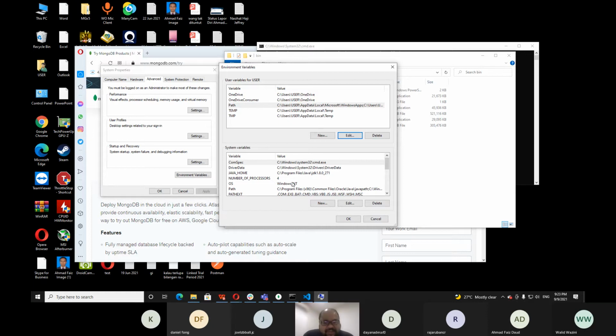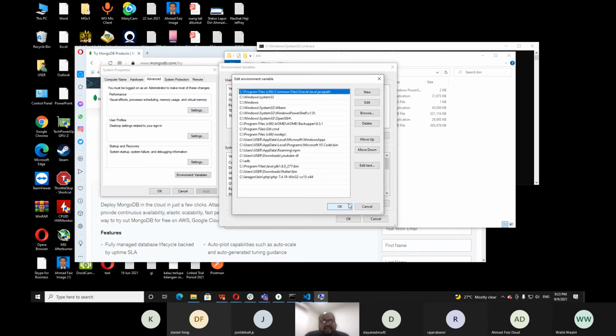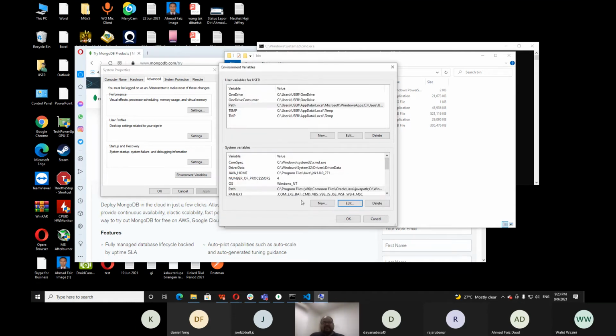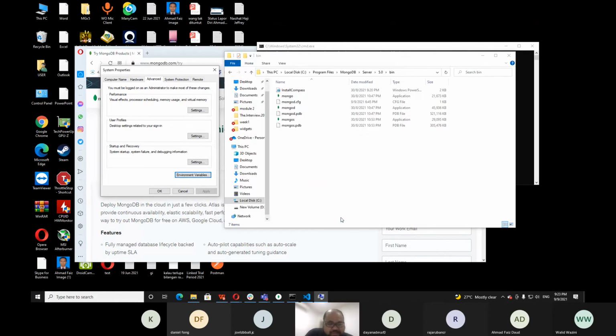Alright, and then you go down. Just now you were on the top part. Now you are at the bottom part. You go to system variable path. You select path. Same thing as well. You press edit. Alright, and then you create new, and then you paste. So two places. One top part path, and then bottom part path. Press OK. Press OK. Press OK. There, on the left side, you still need to press OK.